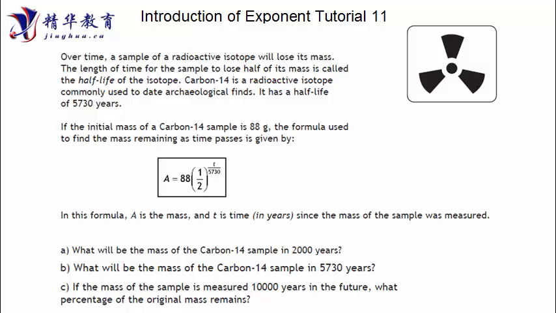Normally bacteria is growing, and every so many hours it doubles itself, and the human population is getting bigger as well. And radioactive things are losing their radioactive abilities. Like this radioactive isotope is losing its mass, and you're going to see these things all over the place. So don't be afraid. There are only these few types. I don't see too many questions with other examples. So yeah, don't be afraid. Exponent is nice. Exponent is not that hard.